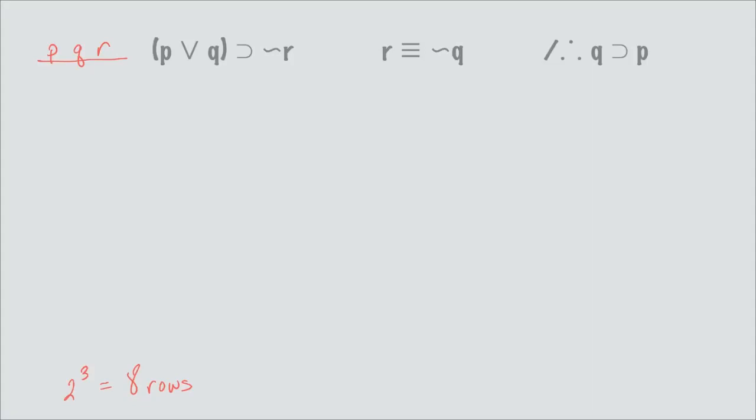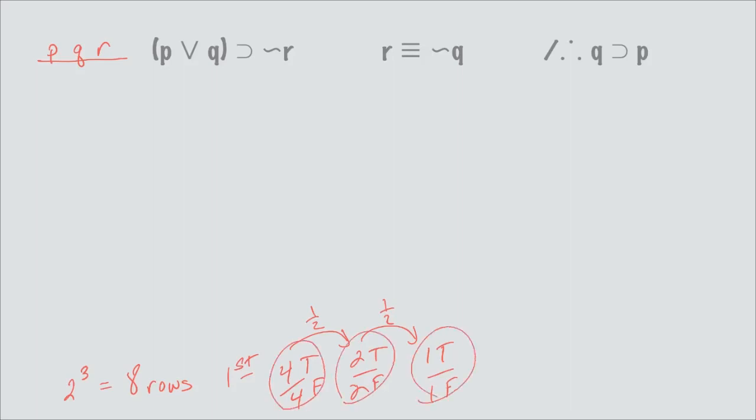And I know the first column will start out half true and half false, so it'll be 4 trues and 4 falses. Then it'll be 2 trues and 2 falses, alternating back and forth. And then it will be 1 true and 1 false for the last column. So this is the formula. You can see that I go to 4 and 4, then I go to 2 and 2, then I go to 1, 1. Each of these is 1/2 of the previous one as you move along. So again, 2 to the third, I have P, Q, and R. I know there has to be 8 rows down, and then each of those columns will be 1/2 of the previous one in terms of trues and falses.